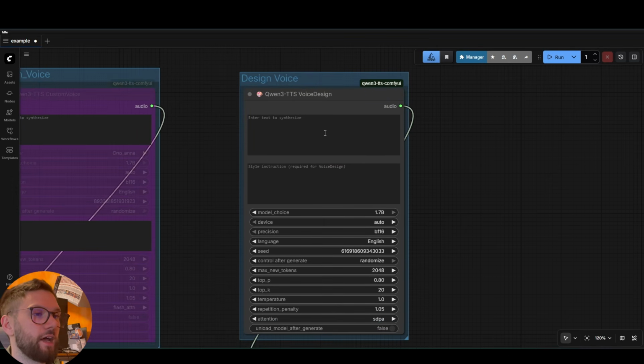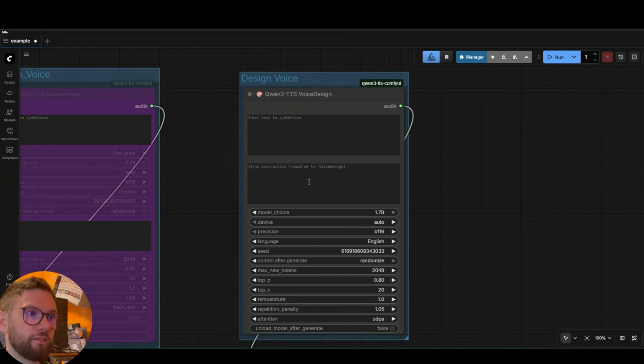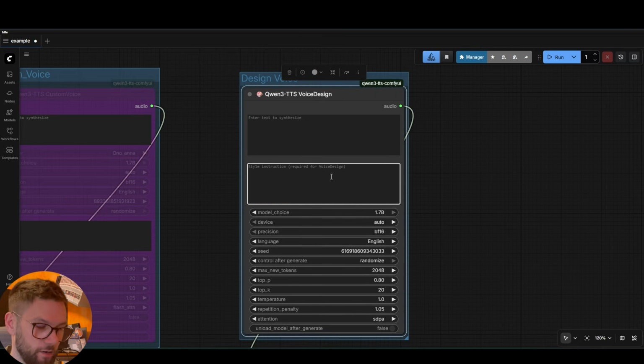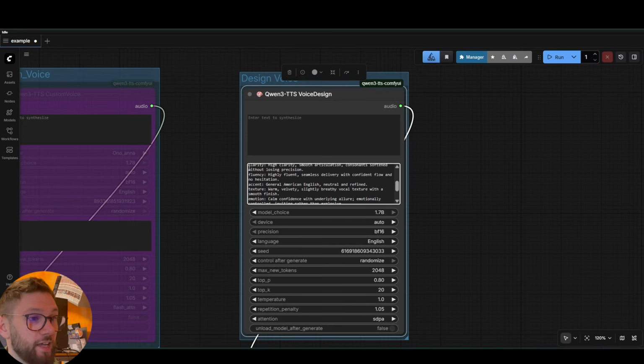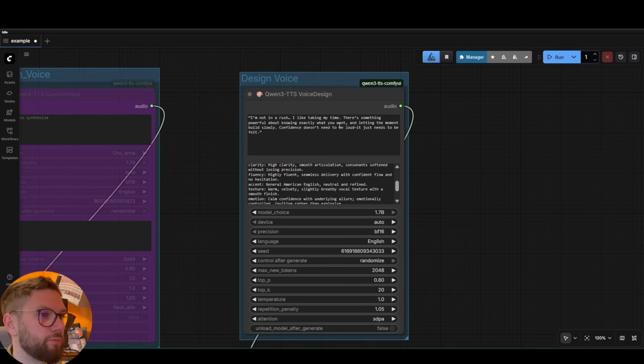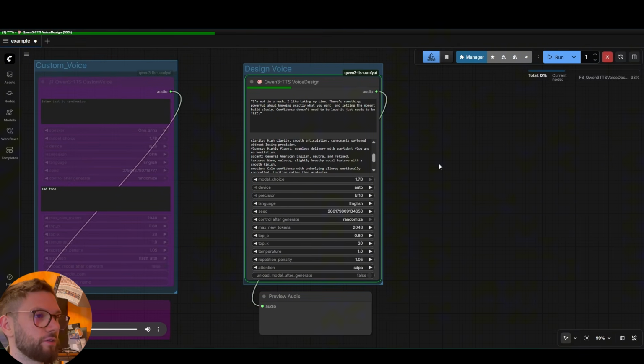Now, I have a template for the style instruction, and I will leave the template in the description. You can use the template and manually change it, or you can just plug the template inside ChatGPT, for example, and use ChatGPT to help you create the voice that you want. So now I'll paste it here in the second tab. As you can see, gender female, pitch low to mid female pitch, and so on. So we have gender, pitch, we have the volume, the age, the fluency, and now let's just put a phrase and let's hear what the generation turns out to be.